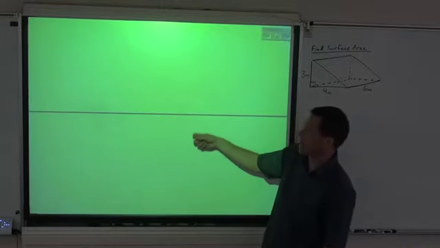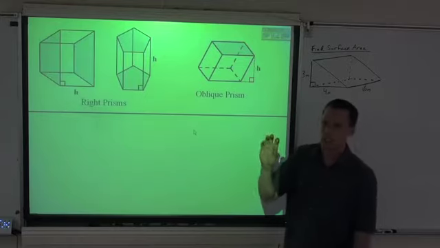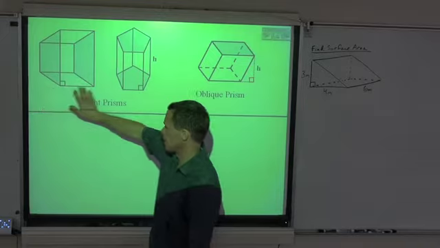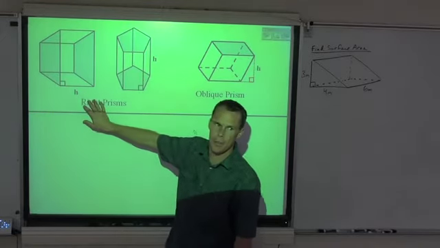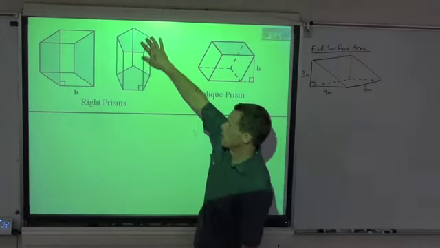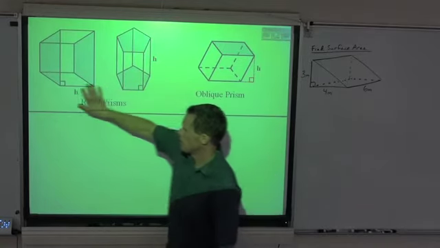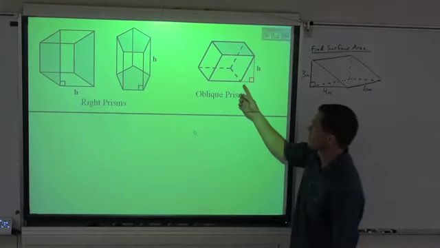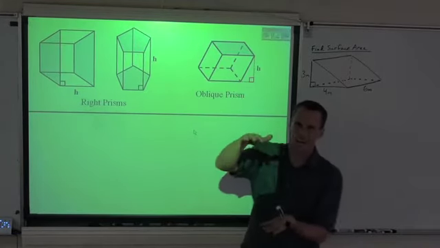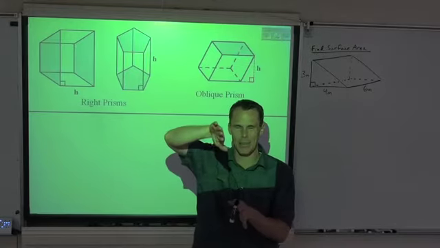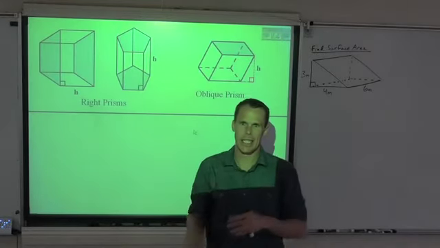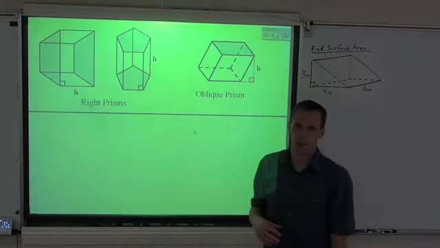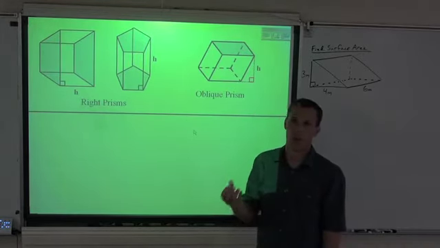But before we do that, we are going to take a look at one technical term. If the prisms are perpendicular between the bases, we call it a right prism. So here, the pentagon prism going straight up, trapezoid prism perpendicular between the bases. But here, this is an oblique prism. It's like taking a stack of paper or a stack of CDs and sliding them to the side, and it makes the Leaning Tower of Pisa. We will not work with oblique prisms with surface area, rather only volume.